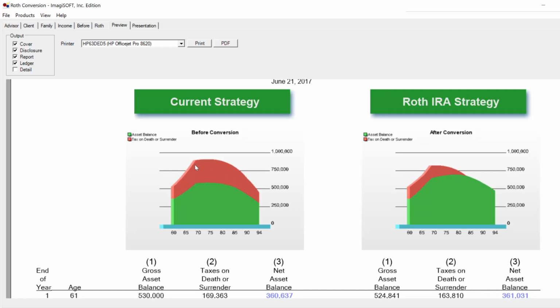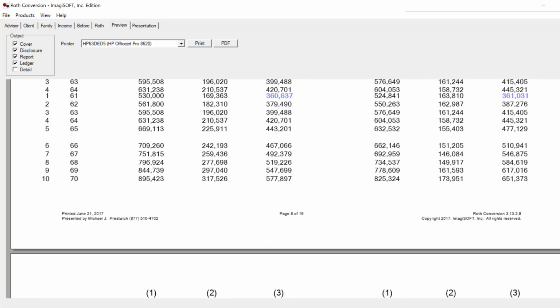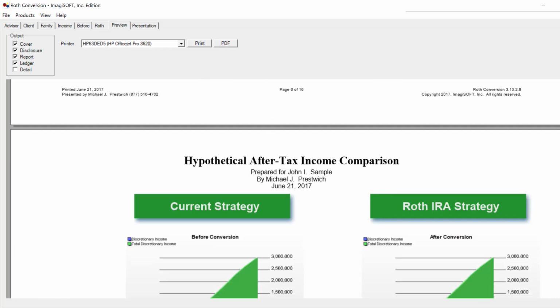You can see there's a big chunk of taxes as it continues to grow. Here at age 70, when your account grows over $750,000 and you start withdrawing that money, you've got a huge tax liability, and it's still there at age 94. Whereas we've started to convert some of this over, and the tax liability completely goes away just before John dies at age 87. So that's that page.